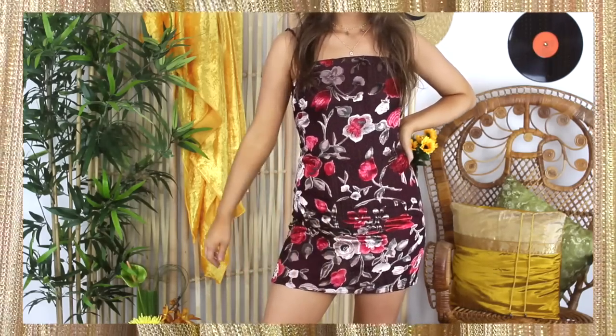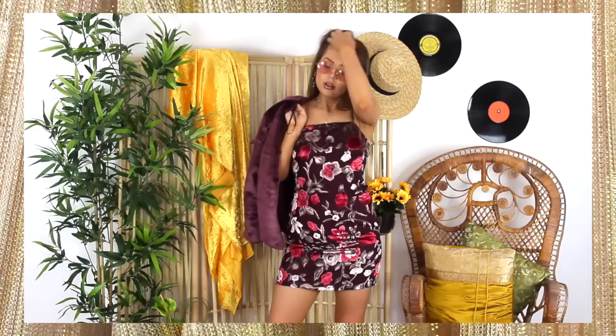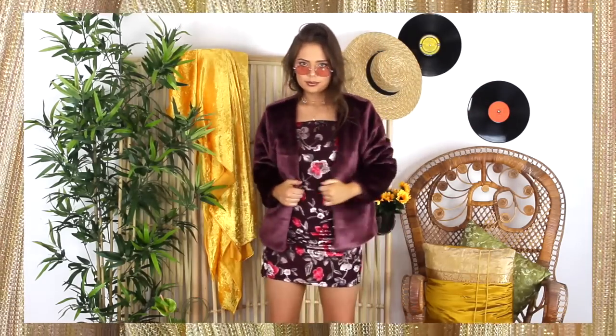I am such a sucker for cute floral mini dresses but it's winter here at the moment so it's a lot harder to get away with wearing them. I ended up getting this one in a darker colour palette, hoping that will make it easier to style for the cooler months. The really cool thing about this one is the mix of textures — it has a sheer fabric and then all of the floral arrangements are actually in a velvet texture, which I think is just awesome. It adds so much to a basic little mini dress and definitely gives off those dark 90s sort of vibes.